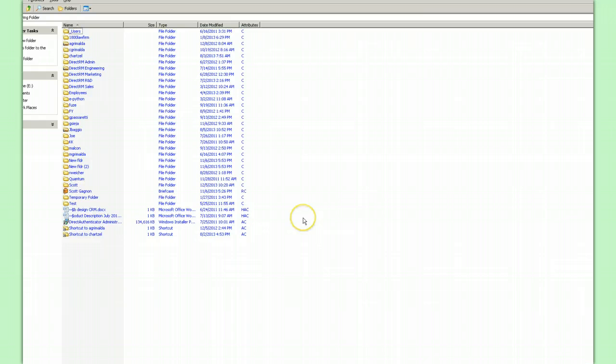Also, I have access now to all of my files and folders. So for this demonstration, I'm going to click on my living folder. Now my living folder is my entire LDAP schematic of all of my files and all of my folders. So with a click of a mouse, I can now simply drag and drop documents, folders securely from the server to my desktop, from my desktop to the server.